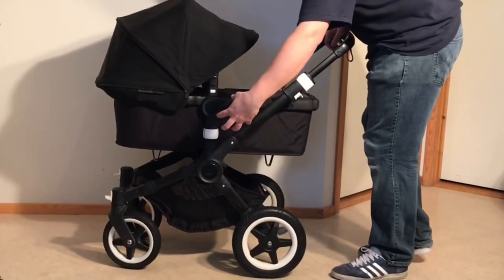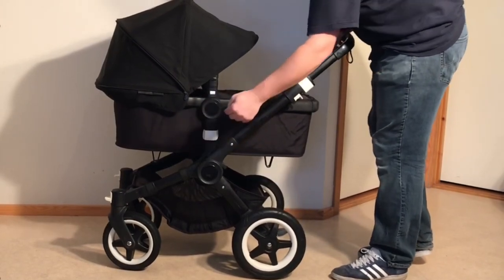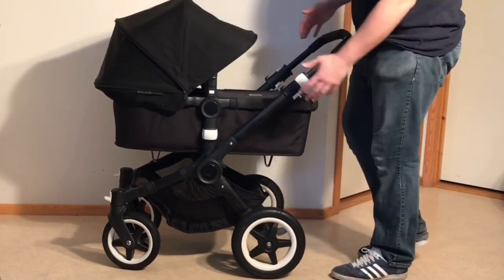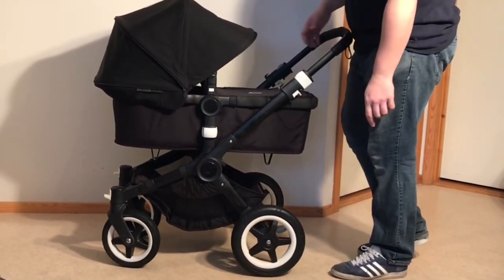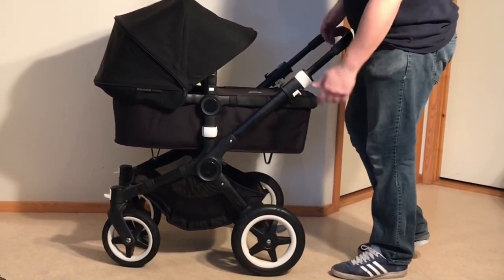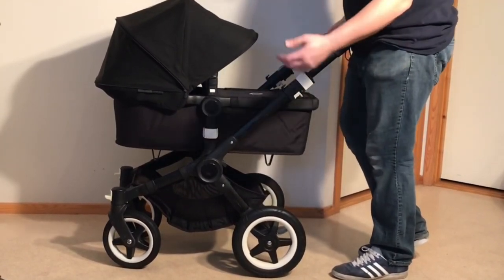Despite being a very sturdy model, the Buffalo has been around for a while now, and there are definitely a few things to check before purchasing it second-hand, beginning with just a general inspection that all the mechanisms function, that there are no visibly broken parts, and that the textiles are in decent condition. Beyond this, you should also pay particular attention to the following areas.